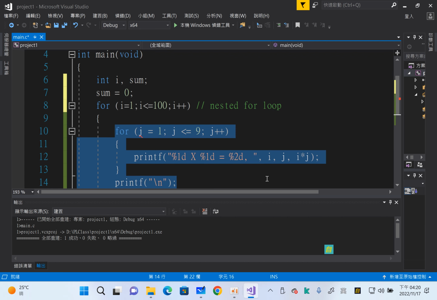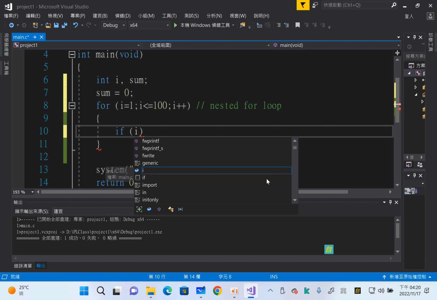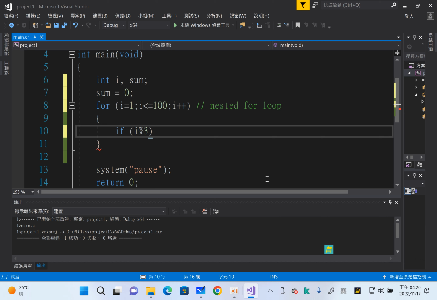Now, within this form, what we are going to do is a little check. If I percentage 3, which means I is divided by 3, if the remainder is equal to 0, look out, we should not put one equal sign here.